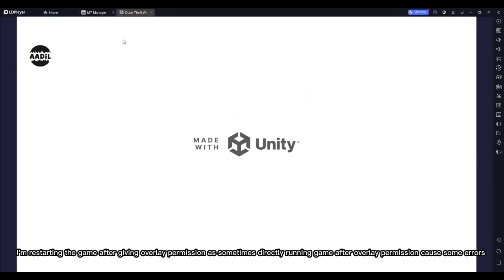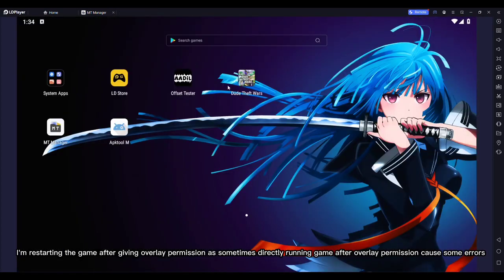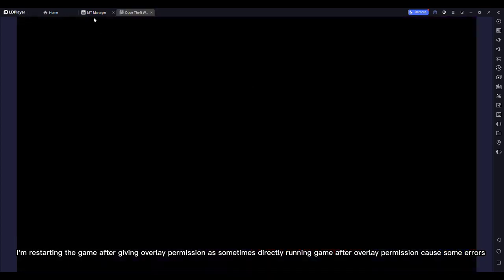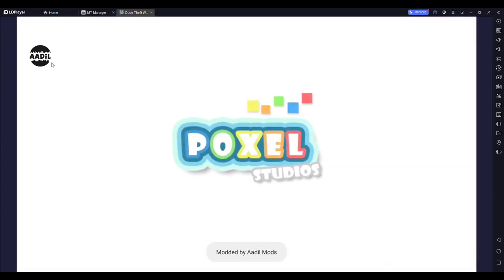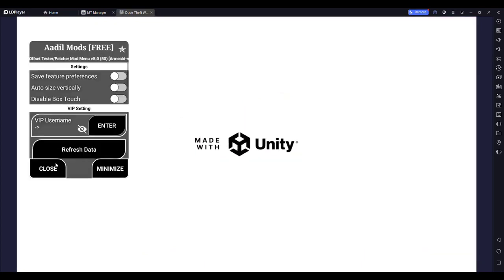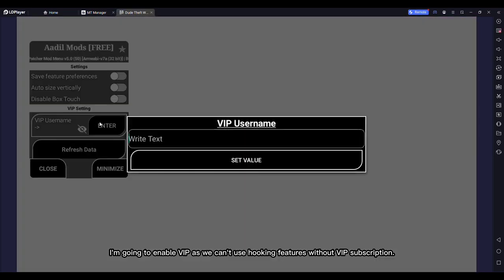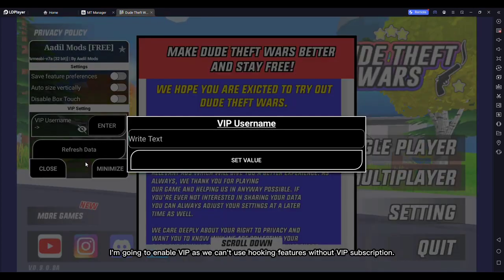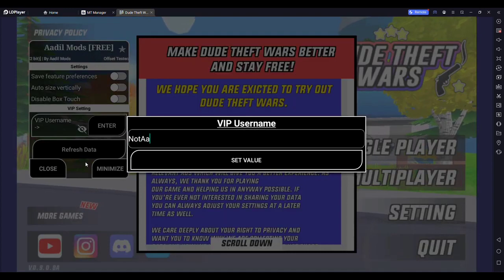I'm restarting the game after giving overlay permission, as sometimes directly running the game after overlay permission causes some errors. I'm going to enable VIP as we can't use hooking features without a VIP subscription.